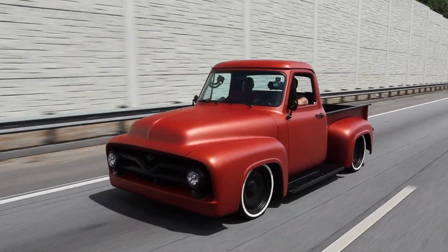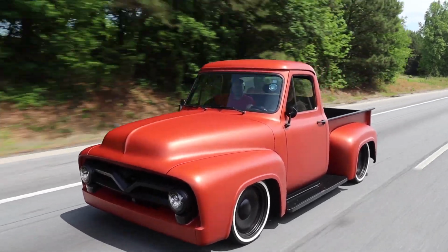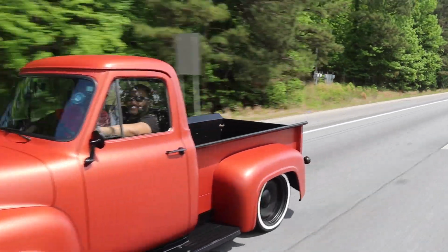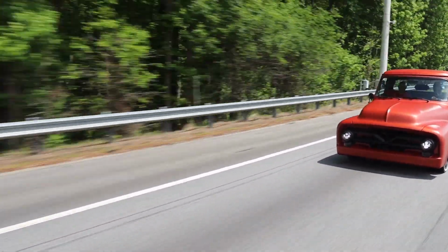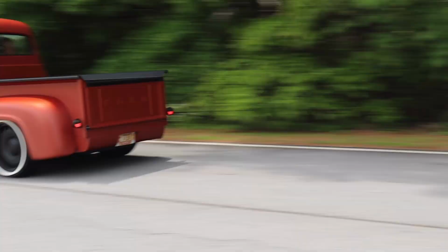But we're on the freeway, and like I said, you know, Barry was telling me this thing would still give you over 20 miles to the gallon out of the LS engine. So it definitely can save you on the gas miles. But if you want to press on it, you can do that too, you know. Yeah, this would be a great road trip. I mean, this is very comfortable to drive. These have the LED headlights. I'm sure they're very crystal clear at night. I turned them on too, so the headlights are on right now. Yeah, okay.